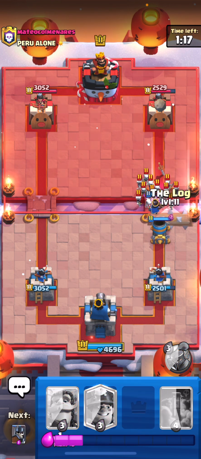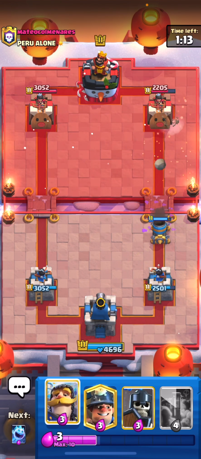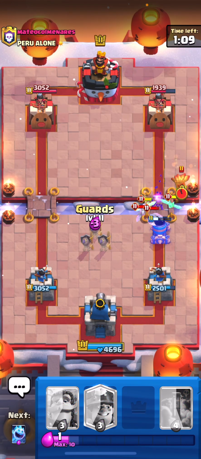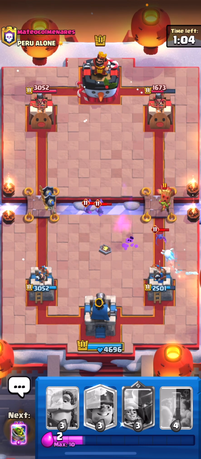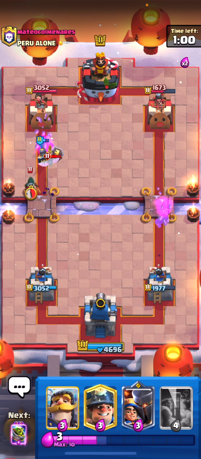Right, we're gonna get a Mortar lock. I'm gonna log this Skeleton Army just to be safe and get rid of it. He's gonna go for the Evo Bats. I'm gonna play my guards like this to pull them away from my tower. And then this one bat will allow the Dark Goblin to get a bit of damage, but that's okay.